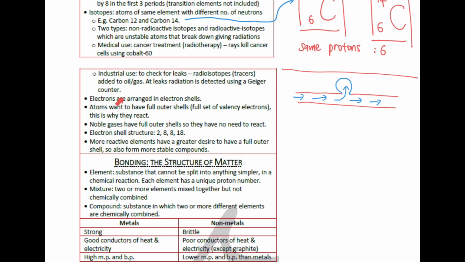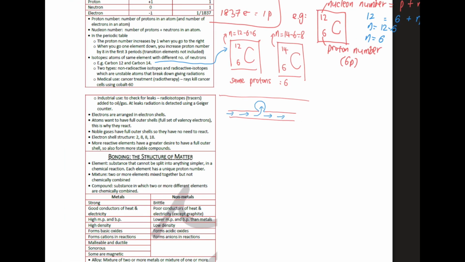Okay, so this part we have finished already. Let's see the next point. Electrons are arranged in electron shells. For example, just now we heard an atom has the same number of protons and electrons. So because of that, let's say this one has 6 protons, we should expect it has 6 electrons also. So carbon has 6 protons, 6 electrons. We put the electrons in shells, something like this. In the first shell we put 2 electrons, and we still have 4 more electrons. Altogether 6 electrons, right? So we put another 4: 1, 2, 3, 4. So the electron shells look like that.